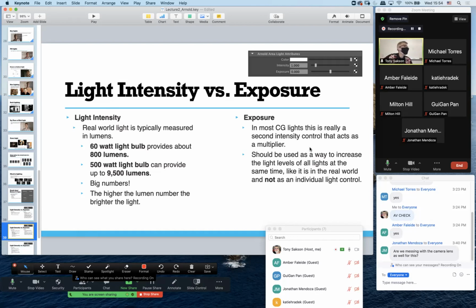Very similar to what you would do on a set where you've got everything lit, and then you would either adjust the camera or you would take all the lights and adjust all of them together. We're not using them as individual light controls. Does that make sense? Questions?